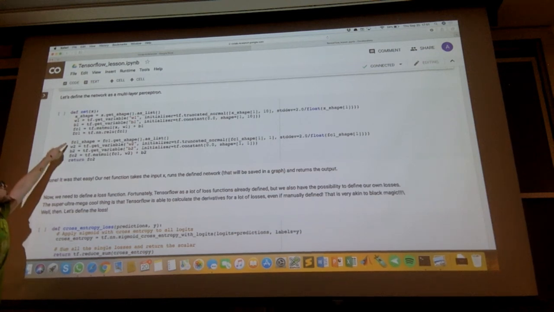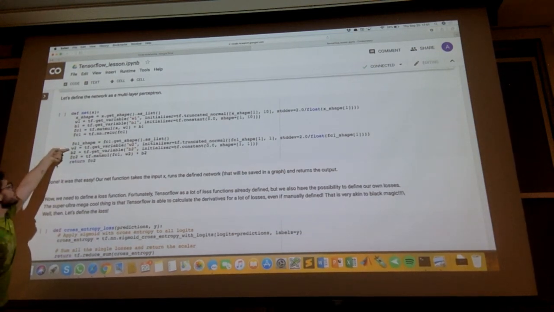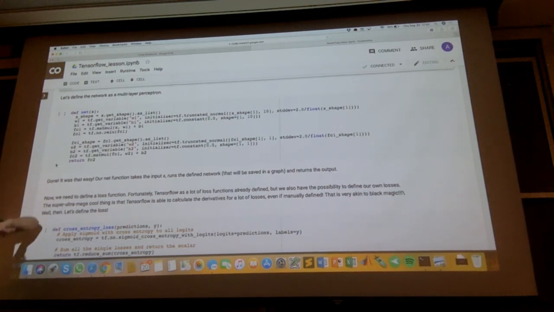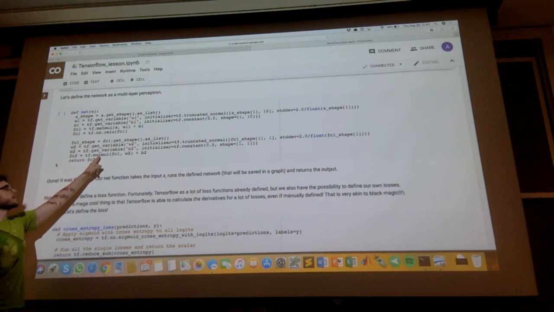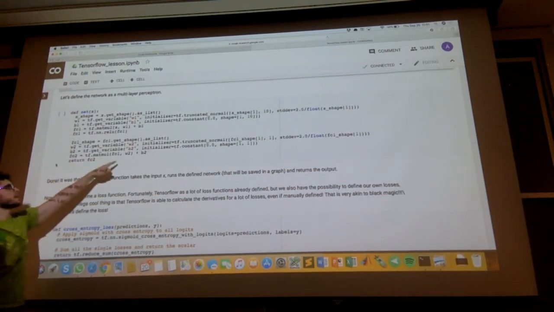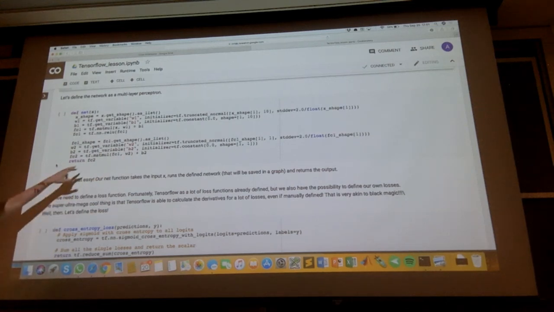Then it creates W2, my second matrix of weights, and my second vector of biases, computes the multiplication between W2 and the output of the first layer, adds the bias, and just returns this. It's a two-layer, fully connected network.